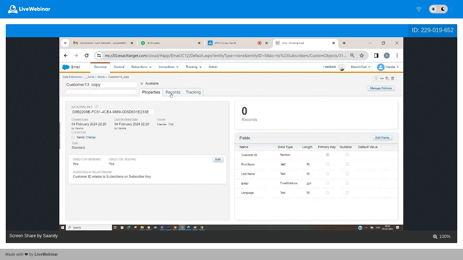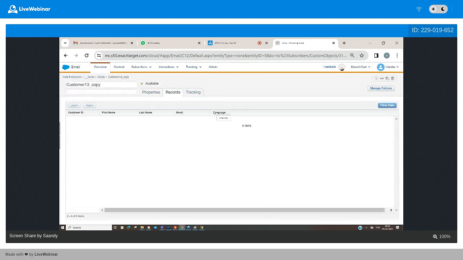See, whatever fields were in the previous data extension, those fields have been created in the other data extension, which is nothing but a copy of that data extension. You need this for all the required fields, because once you work in real time, we are not going to get just 5 or 6 field names, we'll get multiple fields. Finding and creating all the field names manually is very difficult. Once you see the automation part, we will see why we need to create the copy. Once we see the journey part, we will see why we need to generate the copy for Journey Builder.